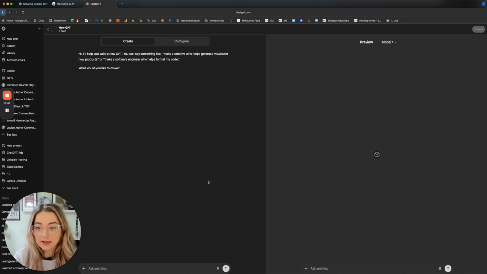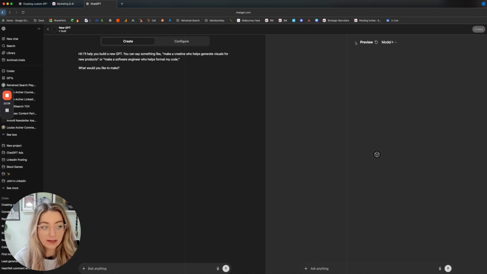On the left is where you build the custom GPT, and on the right is where you can preview and test it. And what I've noticed is that people start chatting on the right hand side straight away, and they start testing the prompts before they've finished actually building it. And then when they make a change on the left, or they click away, they lose the whole conversation.